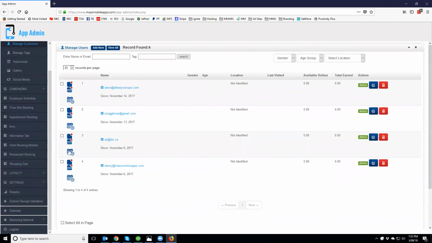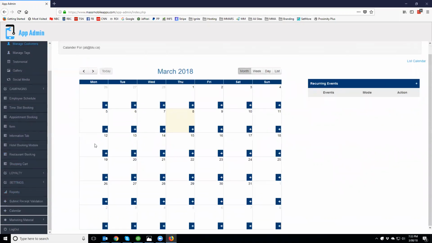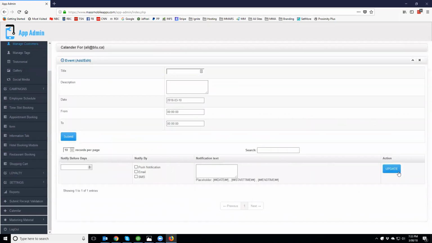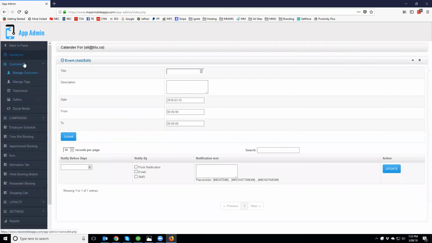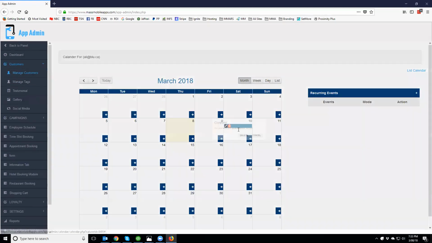Can you open up the one that's for the specific person? Sure. Oh, so it's actually the same calendar. Exactly the same calendar. But let's make an event. This is for me in my account. Let's say I have a dentist appointment today, so I'm just going to type in here. I just made an event. I'm going to have to back out here one second. Sorry about that. I accidentally hit the wrong button. So you can see I just made something there. Delete that. We'll start again.